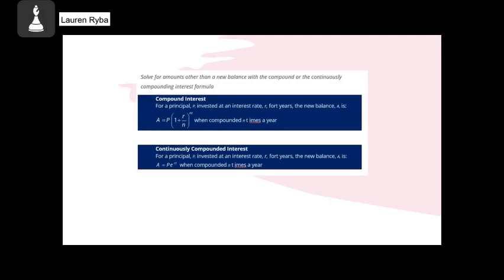So for review here, our compound interest formula A equals P times the quantity 1 plus r over n to the nt power was for P is the initial principal invested, r was the rate for t years, and n was how many times it was compounded in a year. And then continuous compound interest was A equals Pe to the rt, where P again is principal, r again is rate, and for t years. So we could find the balance. So now we are going to solve for t. We may solve for r as well.